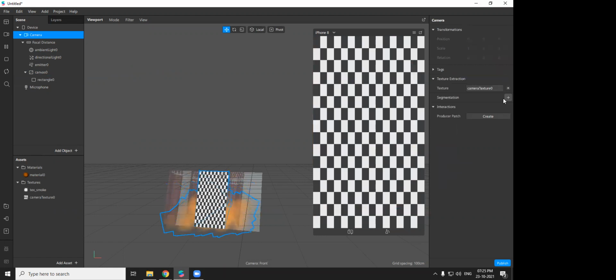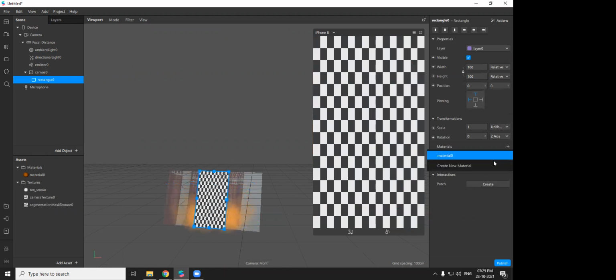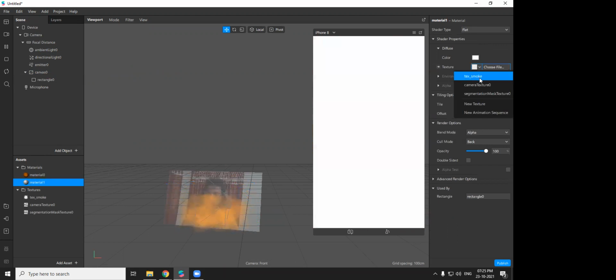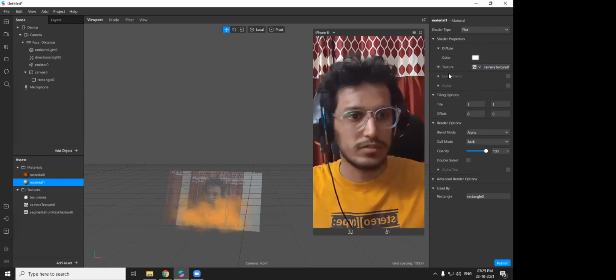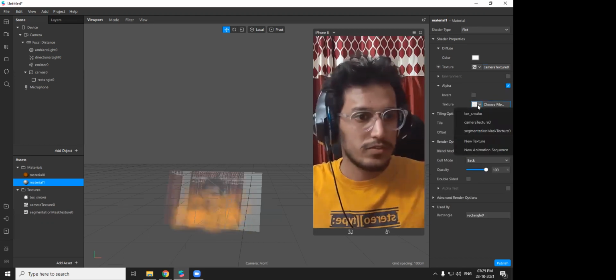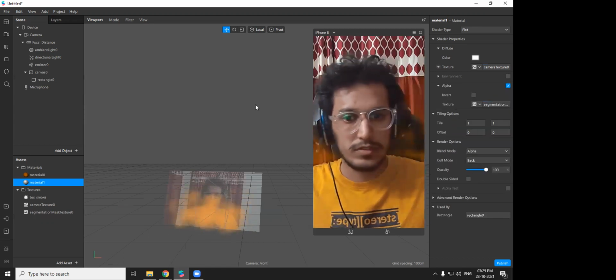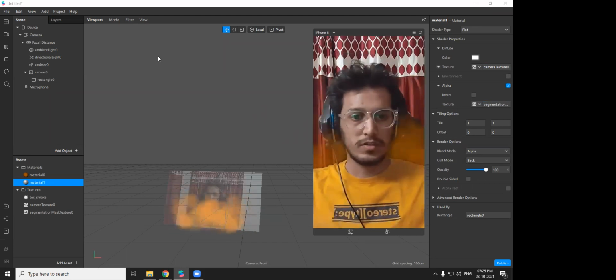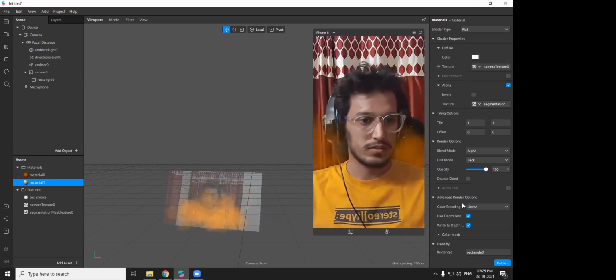I'm dropping in camera texture and person segmentation. I will apply it on the material. Let's use flat camera texture, alpha value, and person segmentation. You can see the smoke is coming from behind me.